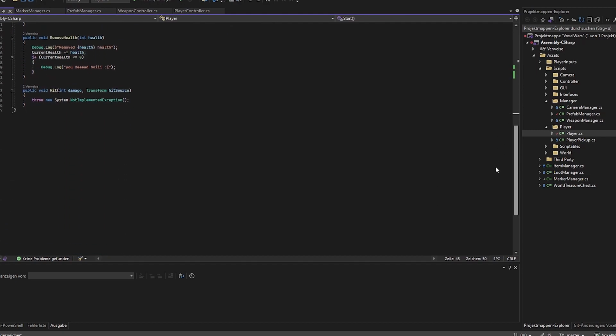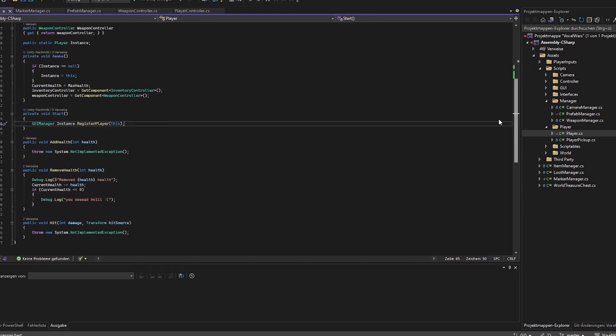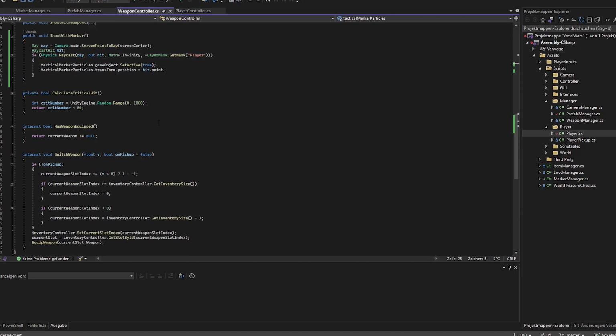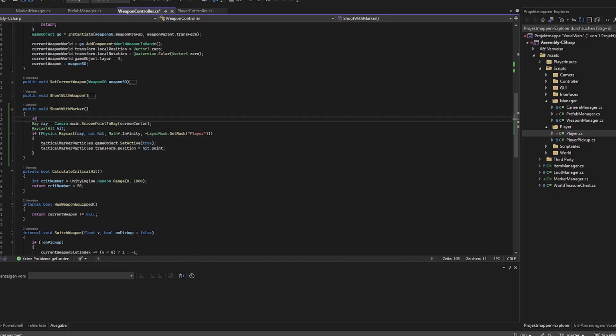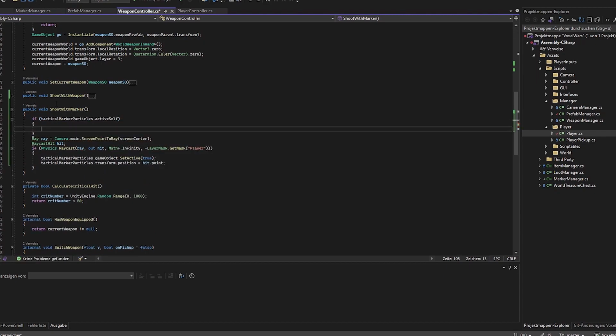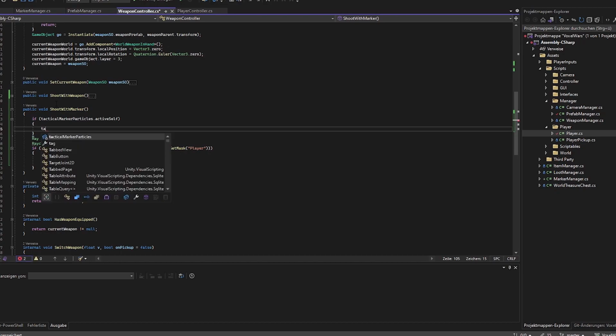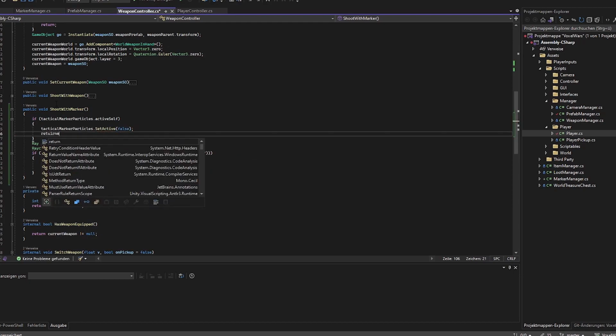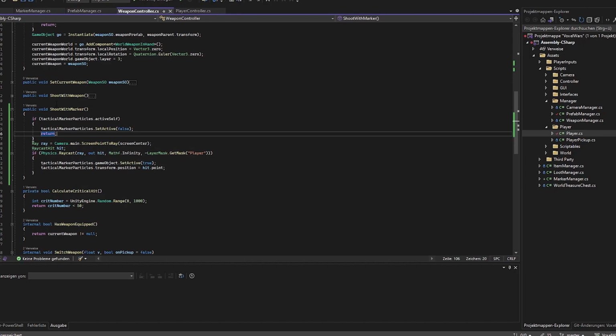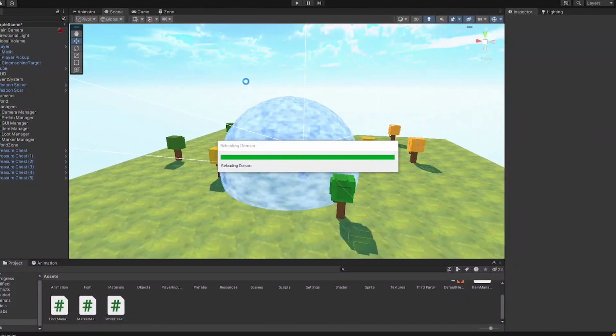So we just say, where it is, shoot with marker. We just say if technicalMarker is activeSelf, then we just say it should set active to false and return. And if not, the technical marker gets set to active, and the hit point is getting refreshed.